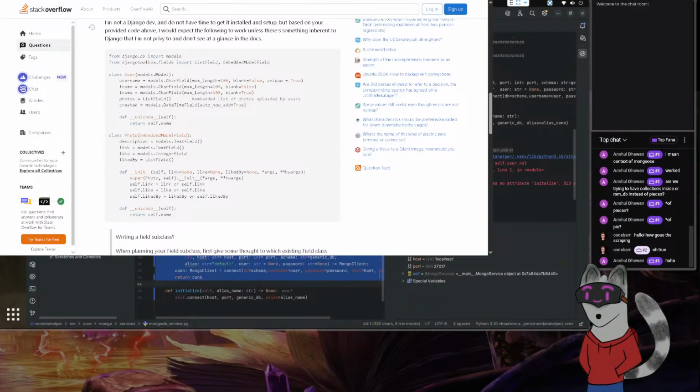I'm trying to think. This is the class method. This is all the information we feed in. So when we call connect, this looks like a giant mess. This looks like a massive giant mess.